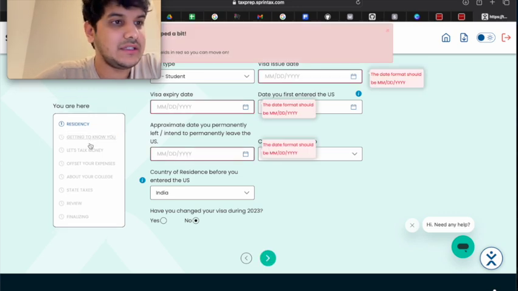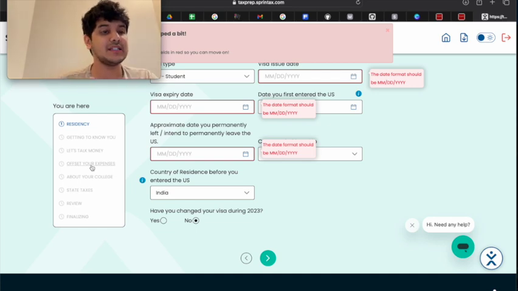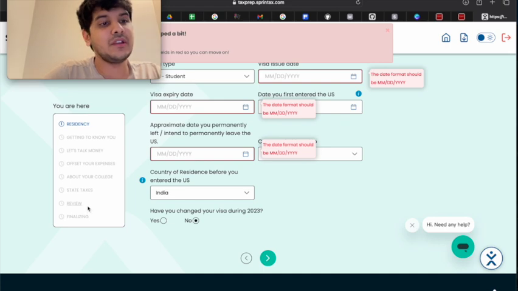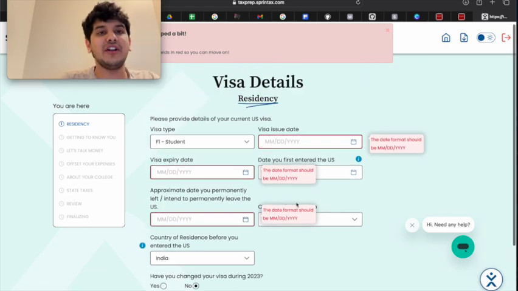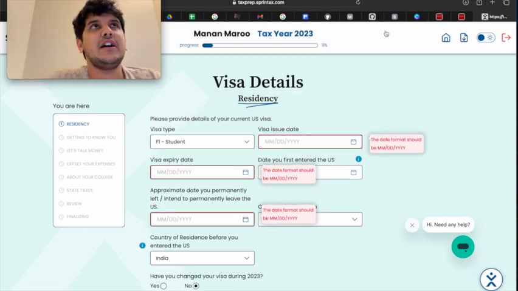It's gonna be the same. Then there's getting to know you, let's talk money, offset your expenses, about your college, state taxes, review, finalizing. It's gonna take around 1 hour to fill this.